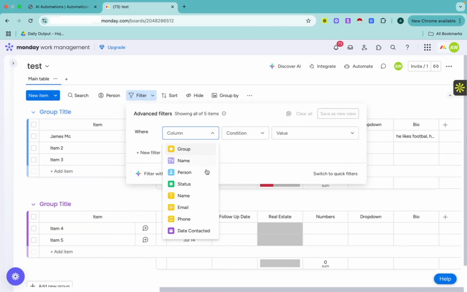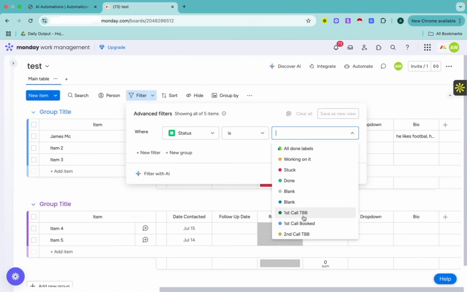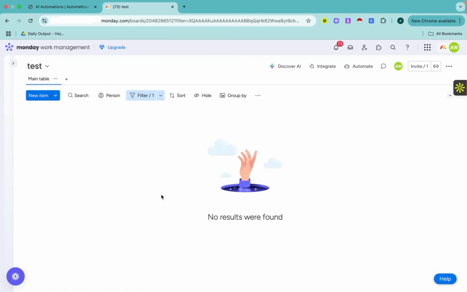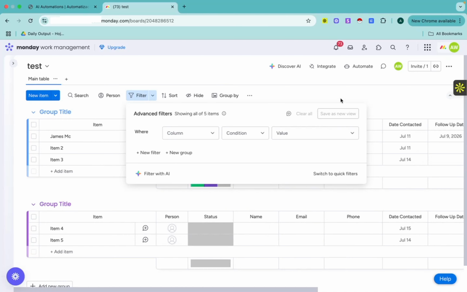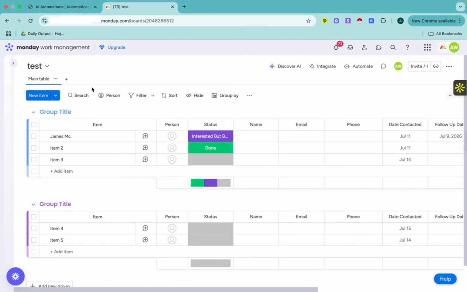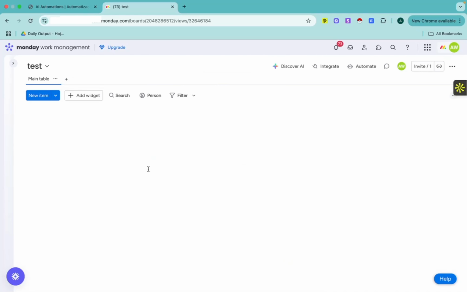This is for whenever you have a few more leads, you can go here. Let's say status is first call to be booked. And you'll have all the leads that are first call to be booked. Okay, so this is very intuitive in my opinion.